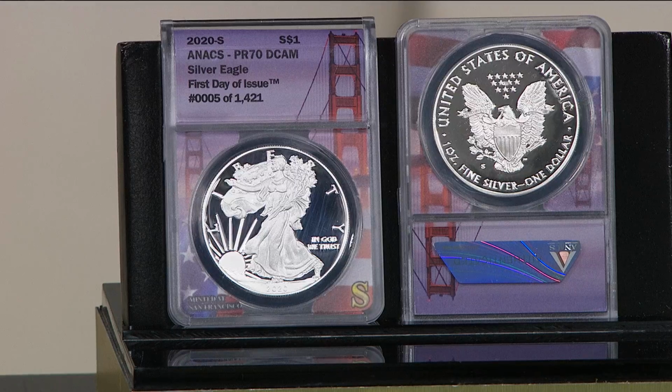Every other Silver Eagle that we had, I don't care if it's mint state, if it's proof, or whatever it is, our first day of issues are gone and sold out and already, literally today, bringing premiums in the marketplace. This is going to be our last look and last call for a 2020 annual issue American Silver Eagle. And the S Mint at the end of the year being issued just in one little tiny tranche right now. We had to wait till October for it to come out. And here we have it right here, right now.